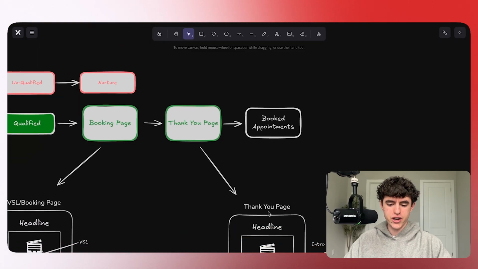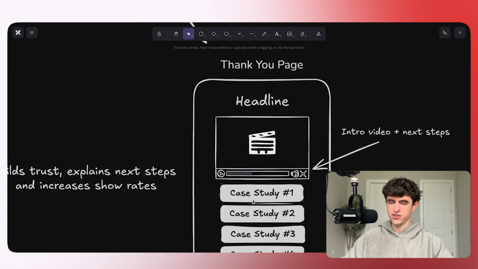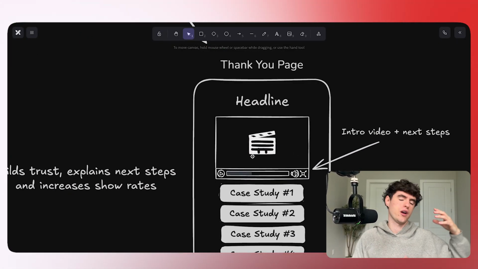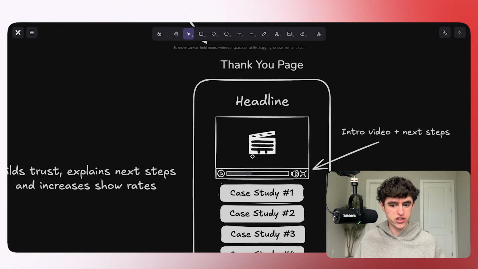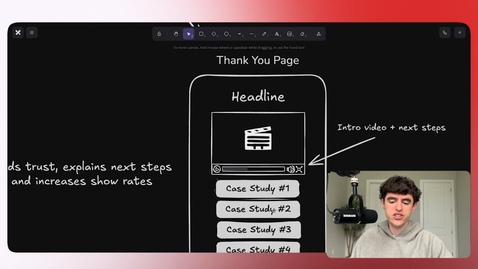And then finally, you're just going to have a thank you page. Basically on here, it's very simple. You can either have a video or just a picture of yourself and a little bit of a biography explaining the next steps that are going to happen. Make the user feel engaged, make them feel special. I know it sounds kind of cringy, but you want to make them feel like this is personalized to them, and just have case studies and FAQs in there that go over objections related to what most common things are asked and most common objections are presented to you by your ideal customer profile.